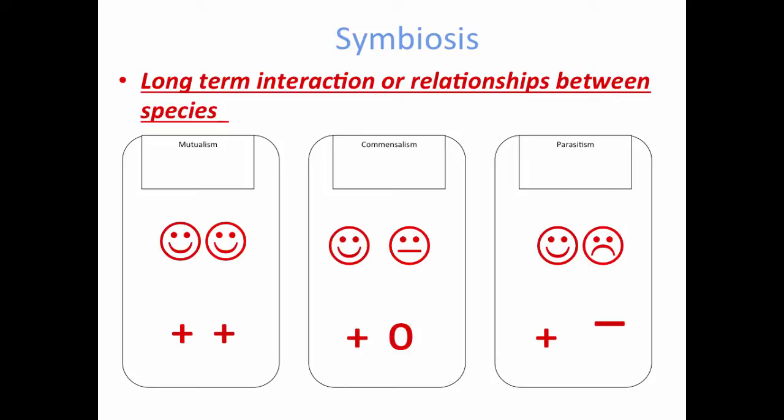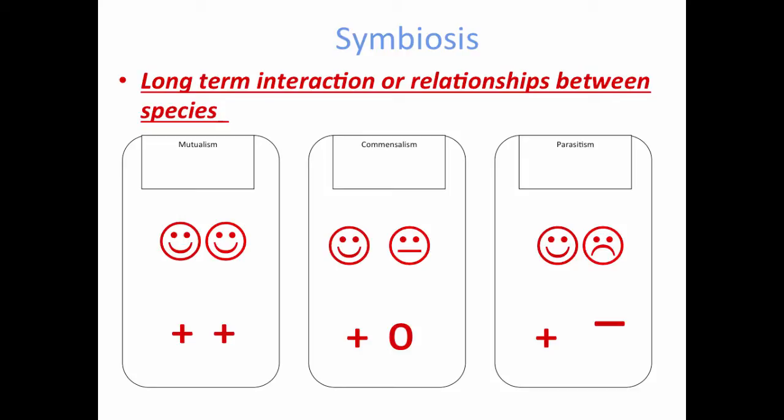Now, an example of commensalism could be a barnacle on a whale. Because whales are slow moving, a barnacle can attach to them, which is actually an animal that lives in a shell. And as the barnacle travels around with the whale, it's allowed to take its tentacles out and filter feed through the moving current. So the barnacle benefits from having food.